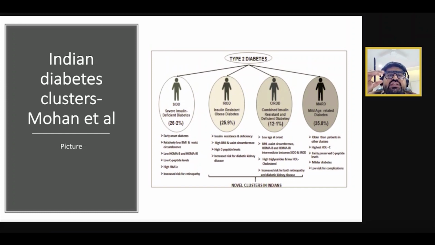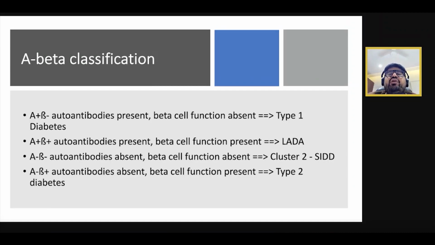So to give you a picture of this, a severe insulin deficient diabetes patient will come with severe beta cell dysfunction. They'll come with polyuria, polydipsia, weight loss. The weight will be reduced, such a kind of clinical picture. The insulin resistant obese patient will be exactly the opposite. The patient will be obese, there'll be weight gain, all these things will be there. And then you have combined insulin resistance and deficiency, which is something you see in clinical practice. As an endocrinologist, I see this category very commonly, where you have both bad things, and these are the groups who should develop a lot of severe complications.